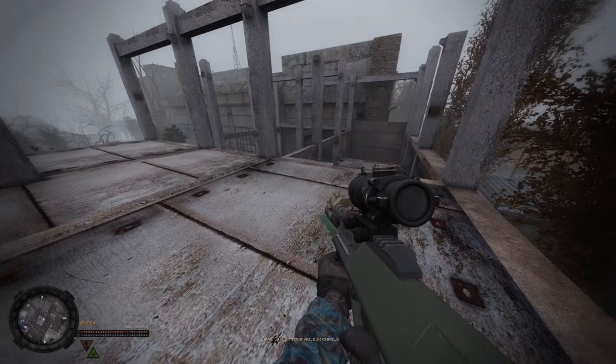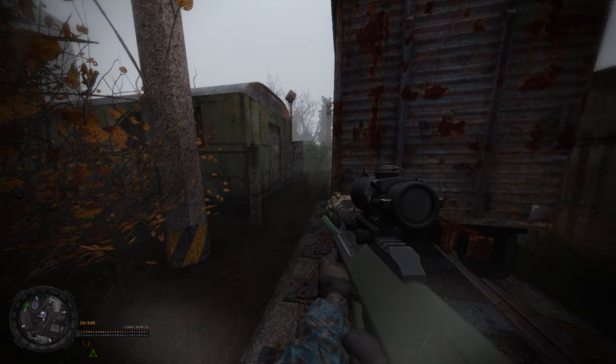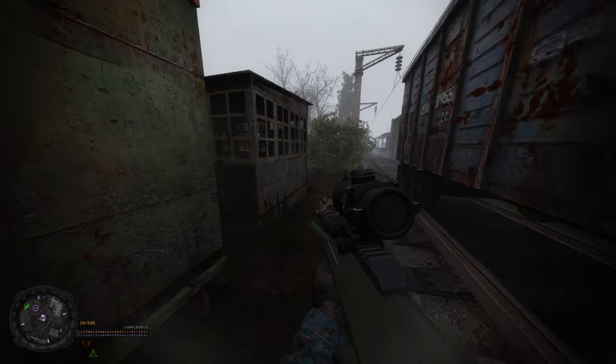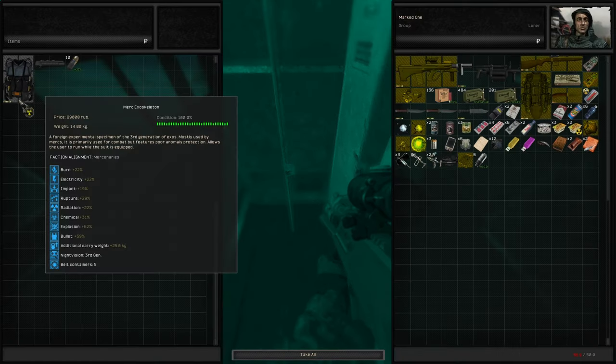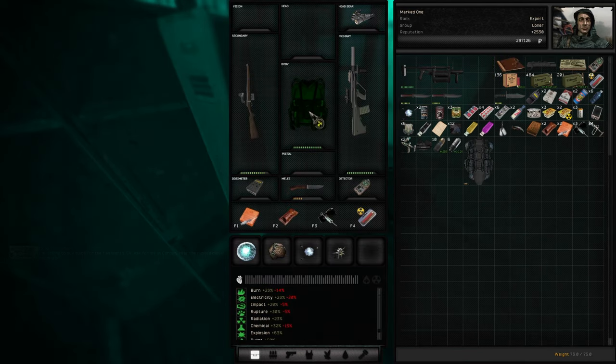I need to keep exploring, I'll be back. Ooh, still coming down from being hunted by that one dude. Boy, I'm all kinds of alive, but yeah, I found the Merc exosuit. Yeah, it's right here. So, yeah, that's my new upgrade. Let's just slap that on.